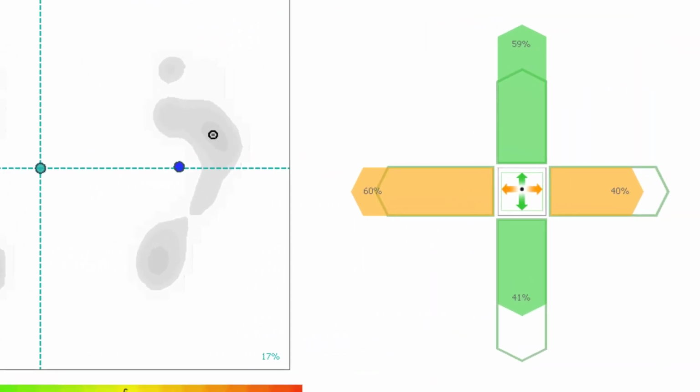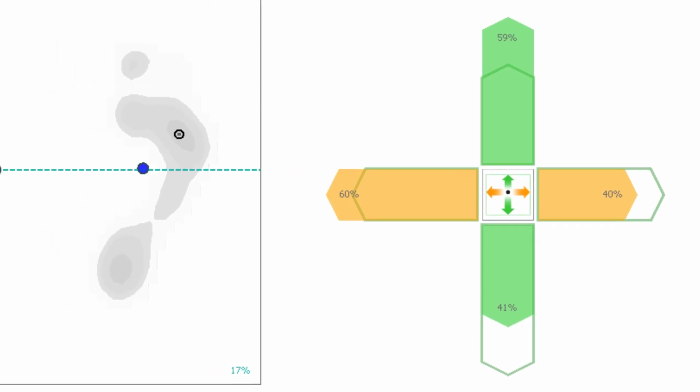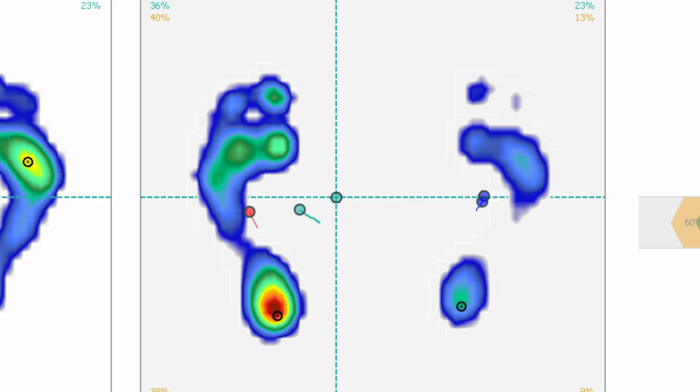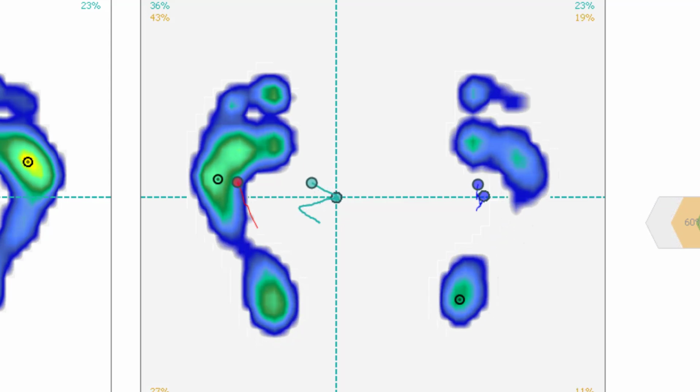Second, the quantified load distribution of the stance position between the right and the left foot, as well as the forefoot and the rear foot. Very interesting, especially in comparison with the data of the spinal analysis. Third, quantifying center of pressure variation as an expression of body sway, coordination and autoregulation.